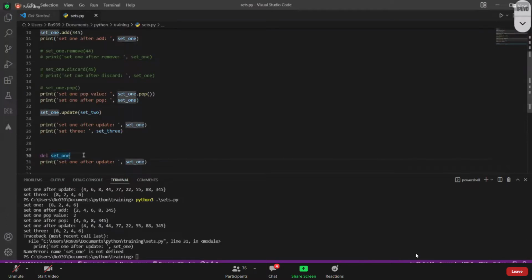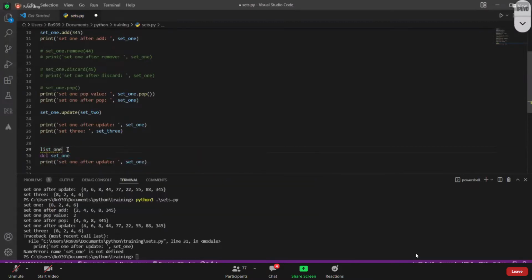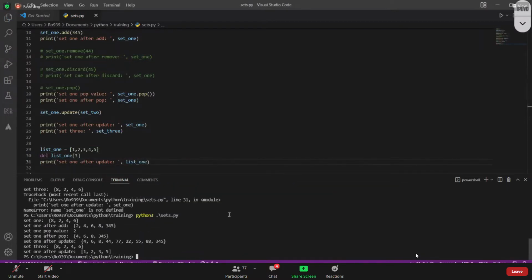In the same way, we can use the same del for removing any index from a list also. Let's suppose we have a list of 1, and we are trying to remove the third index of it.